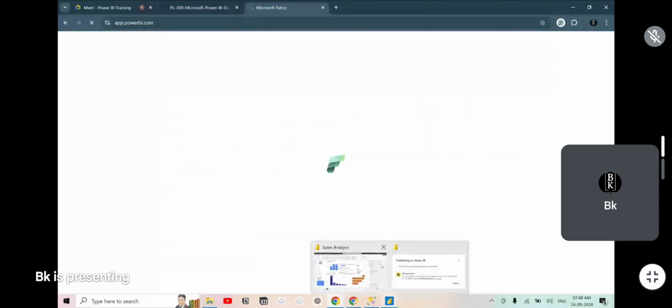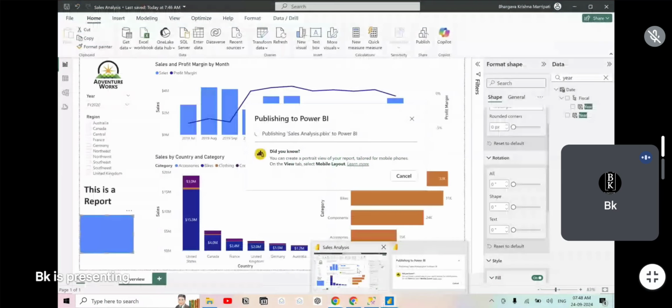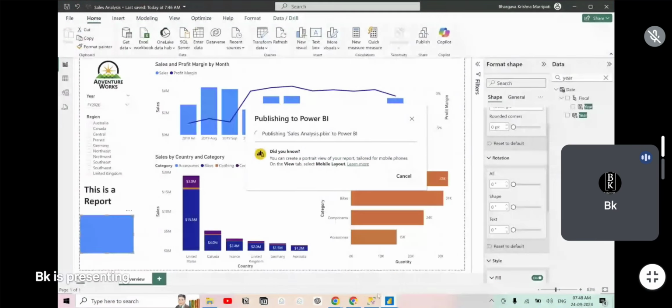Why is it taking so long? The internet is really slow.